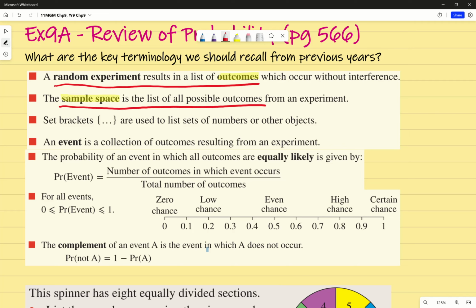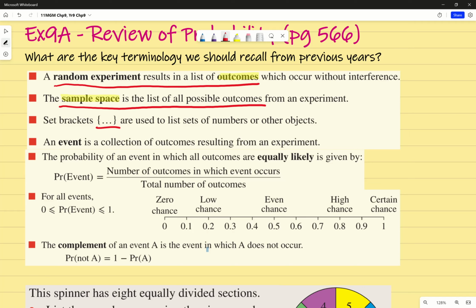The next dot point is set brackets. You don't need to know the name. You just need to know they're squiggly lines, right? They are used to list sets of numbers or other objects. So, for example, if I want to list 1, 2, 3, I would use squiggly brackets around 1, 2, 3. Just be careful with your brackets so they don't just look like threes. Otherwise, your answer would be wrong. To write your squiggly brackets, you just draw something that looks like this. It'll take practice. It's a bit of a weird one. So, these brackets, that's all we're focusing on.